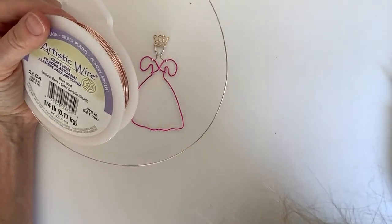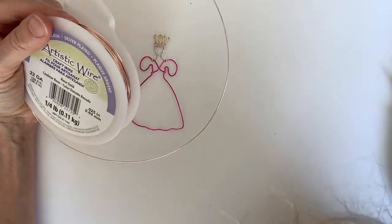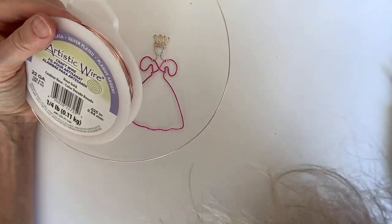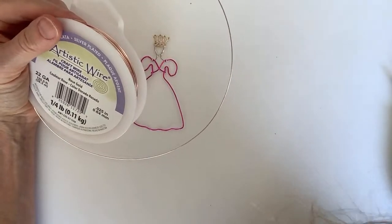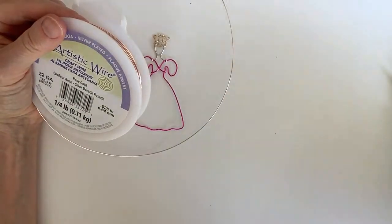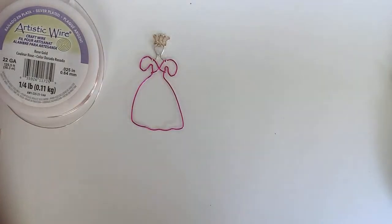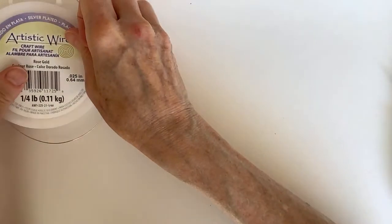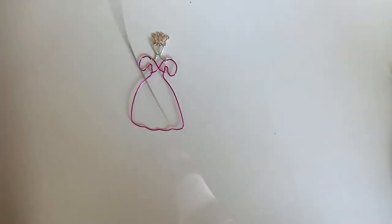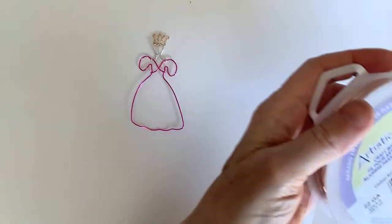Let me just see what I got. 28. Just checking. So I thought they had sent me some, but maybe not the 24 gauge. Kind of lost track. I mean, because 22 is a little thick, honestly. For hair, let me see what I got. Wait, this is unraveling. Let's cut a bunch just in case. Okay, let's just get that. It's a lot here.